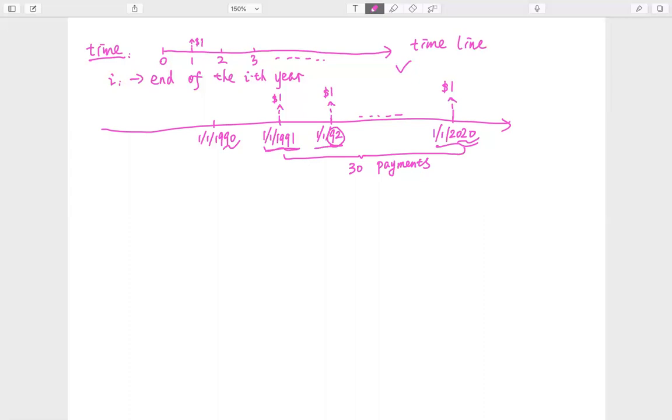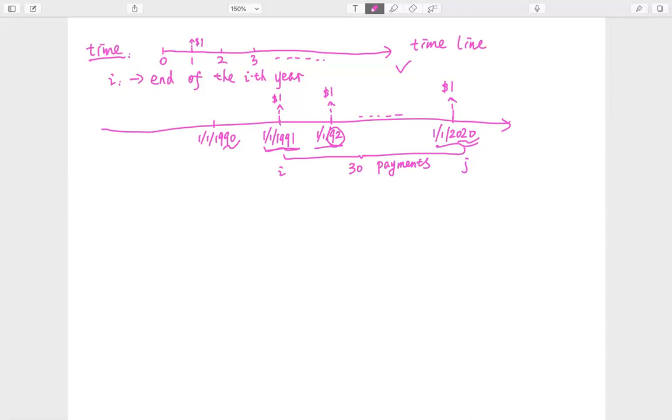So that's my usual way of getting it correct: I try a special value. By the way, that always works, in particular for SOA exams. If you want to calculate something that is generally true, it must be true for special numbers. So here I'm trying to figure out the number of payments from some starting number i to some end number j. I know it will be something related to j minus i. I just don't know whether I should use j minus i or j minus i plus 1. Our formula says it's j minus i plus 1, because there is a payment at i. So that's what I usually do.